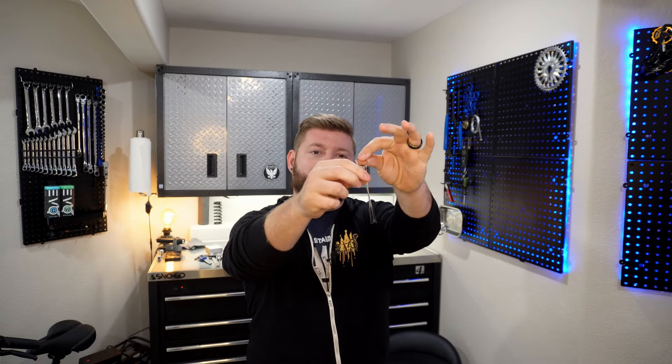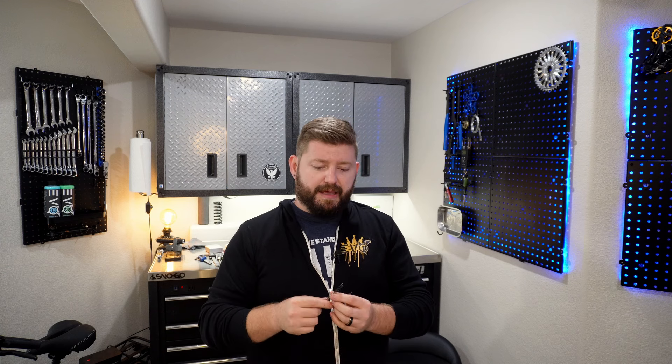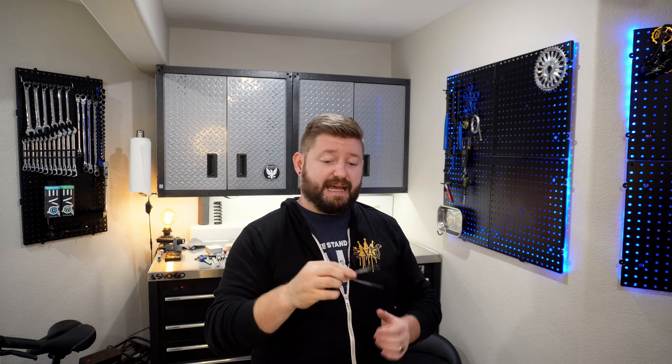Keeping a dirty bike wrecks everything long term, so keep a set of these on your workbench. These are little wire pipe cleaners with a small plastic bristle brush on the end. They come in a set of five on a little key ring — throw them on a key hook, your keychain, whatever. They work amazingly well for cleaning out between brake calipers, derailleur components, getting into shifters. Whenever you've got a bolt with dirt or mud caked in the top, these get right in there and clean it out. Cheap and everybody literally should own a set.